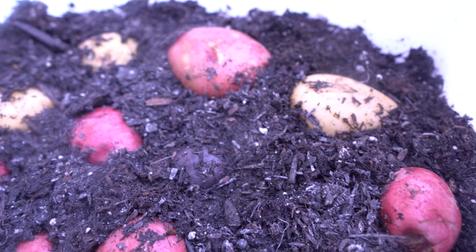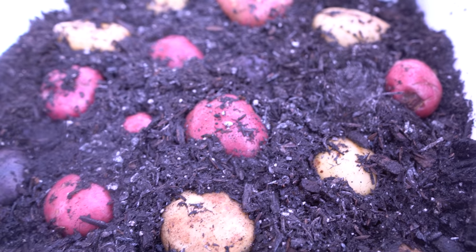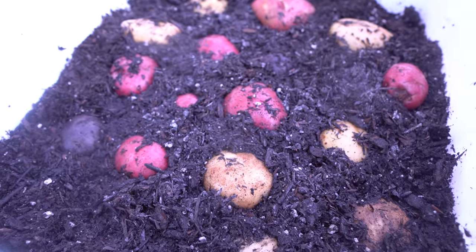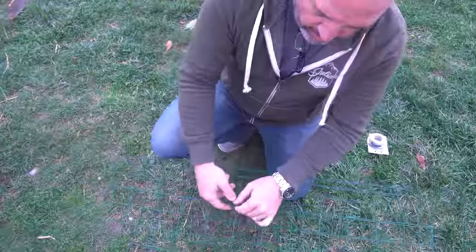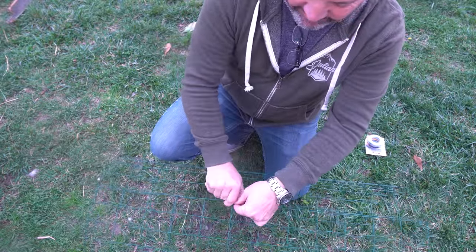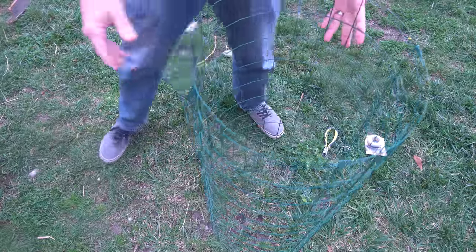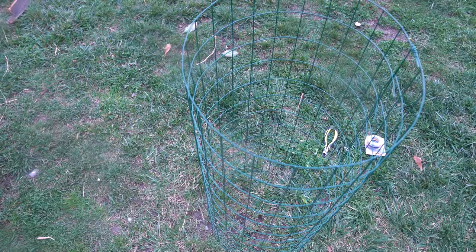Harvesting is just a matter of removing the tower and sifting through the dirt. Each of these potatoes will give me dozens more in the next generation. The one potato I plant now could have a successive generation a decade later that will still be feeding me. I can grow them in towers, in the wild, even in trash bags with a few slits in them. If you have a potato in hand, you could either consume it and have one meal, or learn to grow it and feed hundreds of people thousands of meals — the choice is yours.